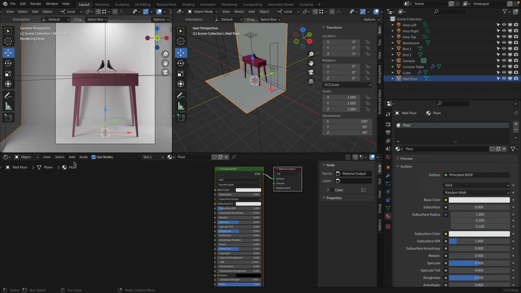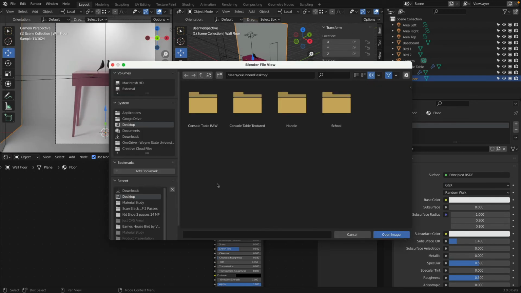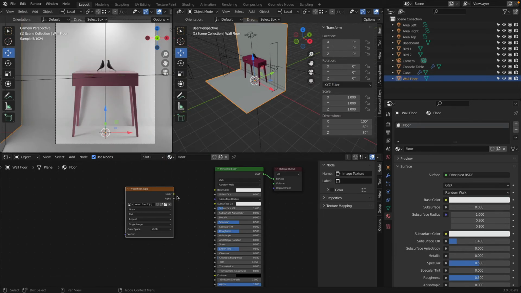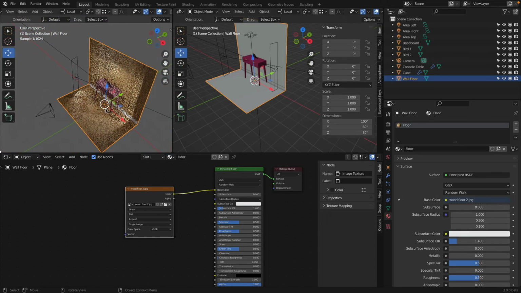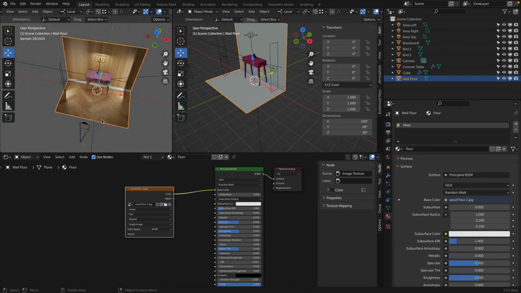So we would like to bring in this wood material. Okay, go into color, add texture, image, open. Then where do we have actually our textures? There we are. See, it makes really sense sorting everything nicely. There's my wood floor, and I drag this one to there. Sweet. There it is. A little bit big, I think we can agree on.